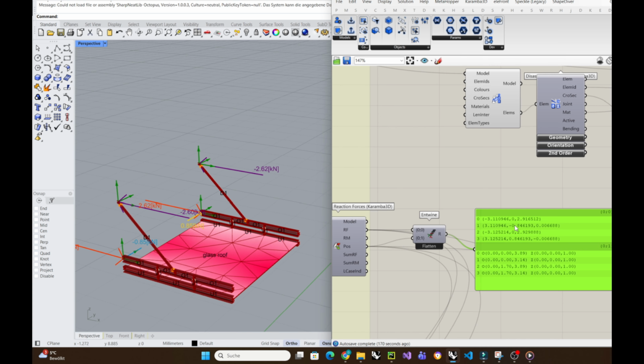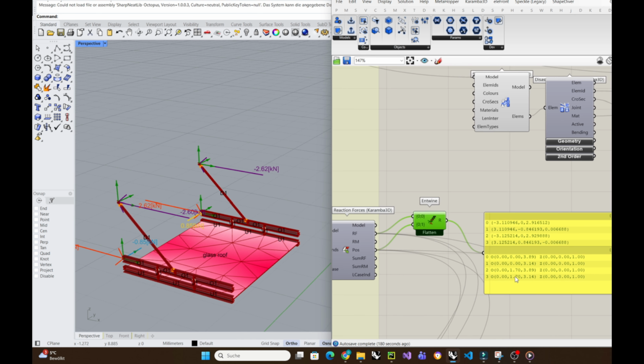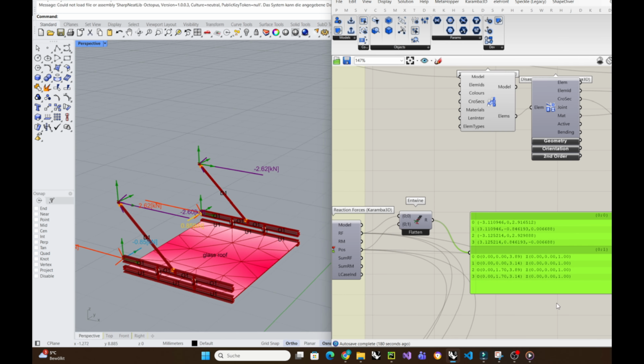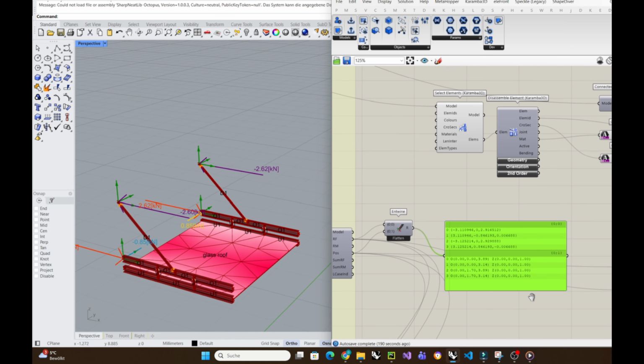First are the values of these reactions as vectors, and I have the position where these reactions are situated, and what are the normal z-axis, and the actual position of the origin.